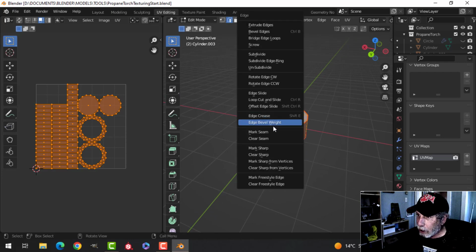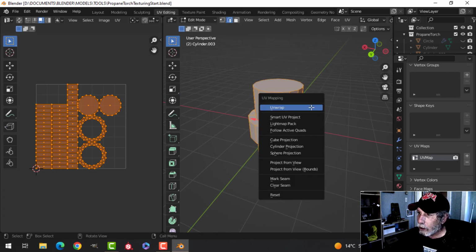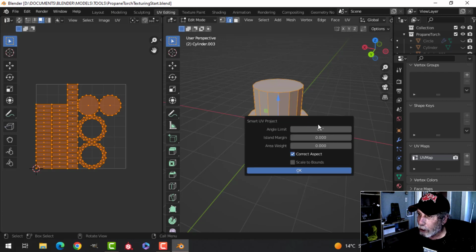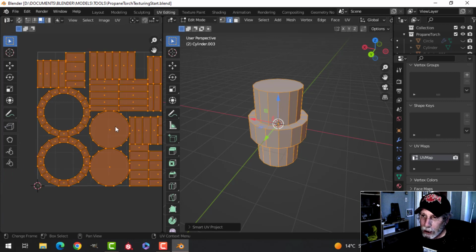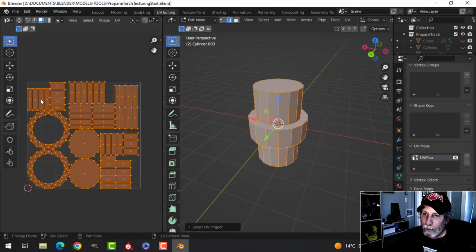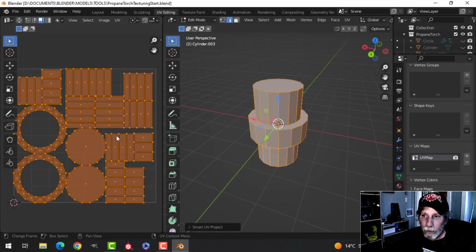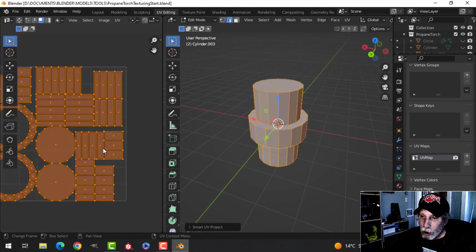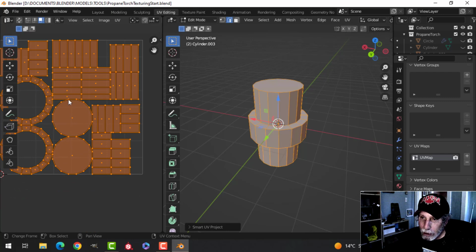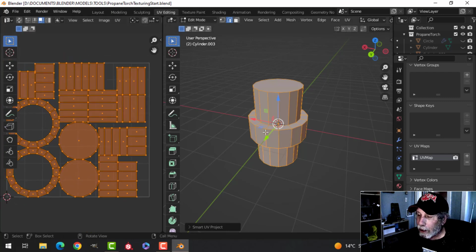Now, let's just get rid of those for the moment. Let's try Smart UV Project and see what happens. Let's not worry about the island margin. So that breaks it up pretty nicely. We've got the caps, we've got those things. I don't have any seams in here, but all these pieces, although they're nice and flat and straight, they're all broken apart from each other. And if you were ever trying to, say, do a decal on the flat part of the cylinder, and it was broken like this into separate islands, these are islands, that would be very, very difficult.